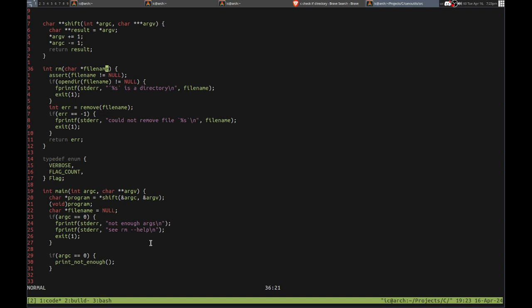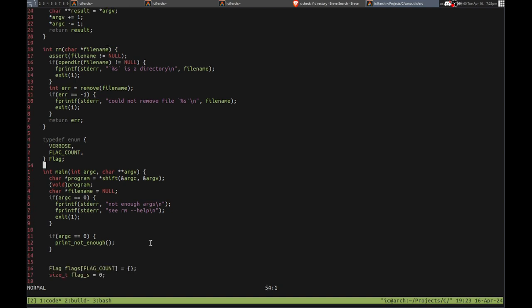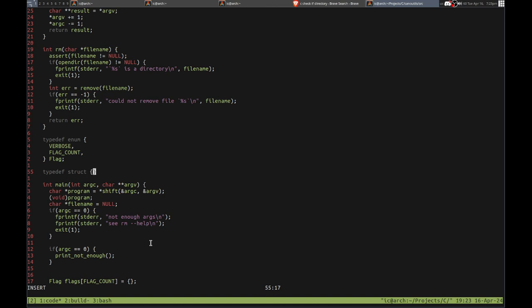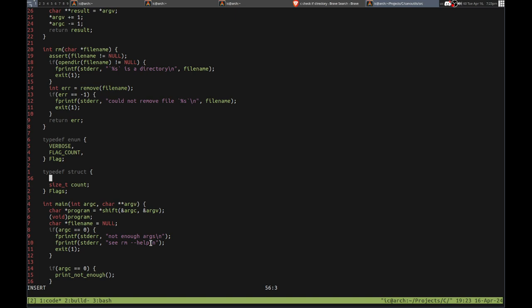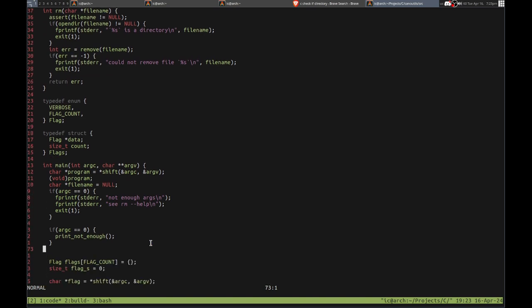And we need flag size as well. So maybe it makes sense to make a structure for that. And this will just have the flags, like a pointer to them, and then the count. And then, let's see, flag data, right? Pointer to it. Yeah. Let's see, so here, then, this can be flags equals 0. And that does all of that. We can always be flag count size, right? Flag count, there we go.